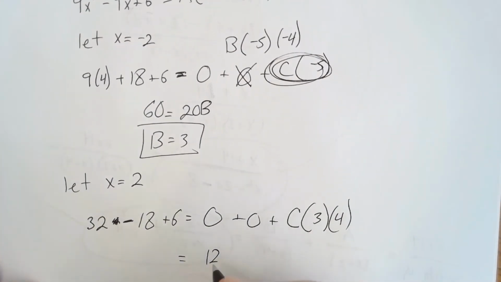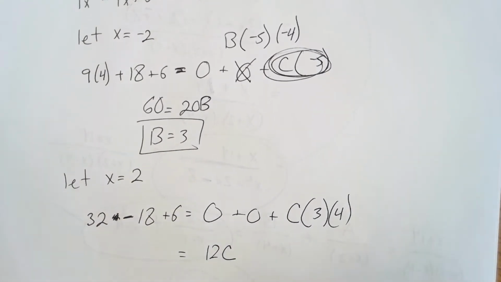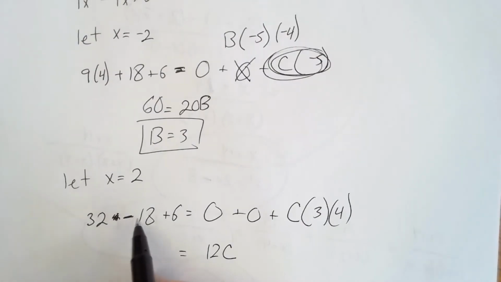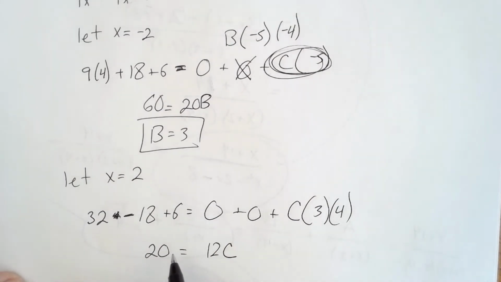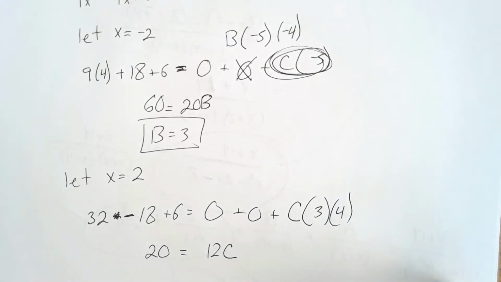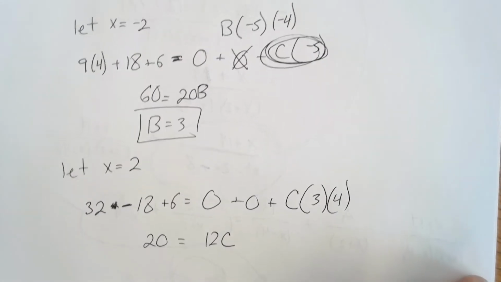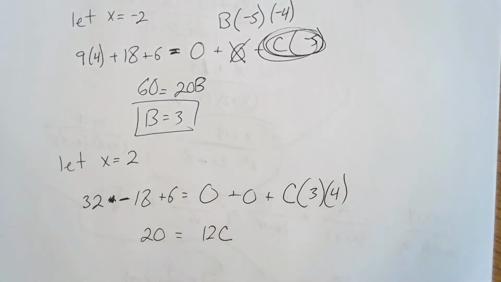I'm going to move down now. C is multiplied by 12. And that's equal to, if I do, that's going to be negative 8 plus 6 is negative 12. Negative 12 is, that's going to be a positive, looks like 20. Now, be warned, I might have made a math error in here somewhere, but I don't believe that I have. On the off chance that I have, it might be slightly off, but these values are still perfectly viable for potential solutions, assuming that all the steps and all the arithmetic are done right.